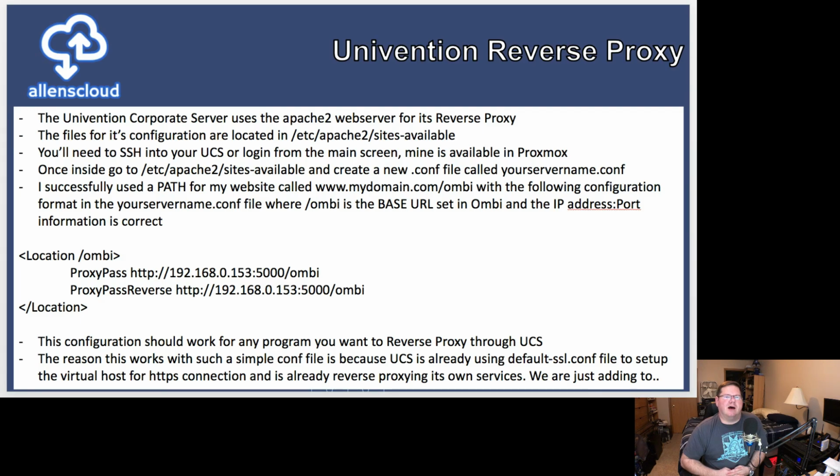So again, I tried out the subdomain version of the configuration file for the Univention Corporate Server Apache file, and I did get that to work, but it had issues. What I mean by that is I have wildcards enabled for my domain, so I set up the configuration file to say ombi.mydomain.com.